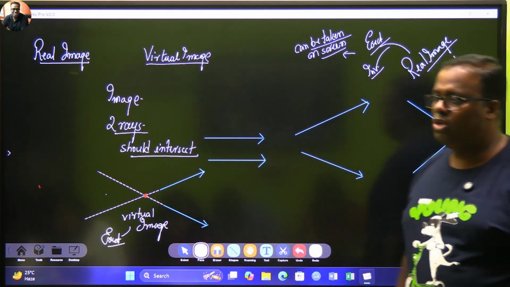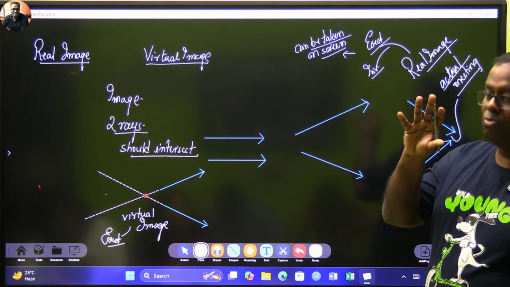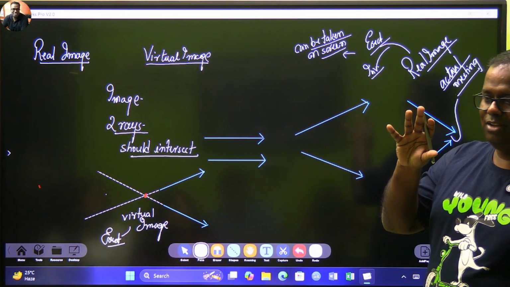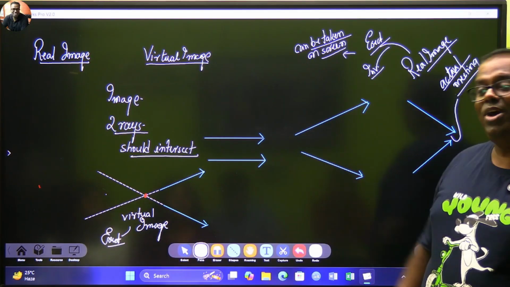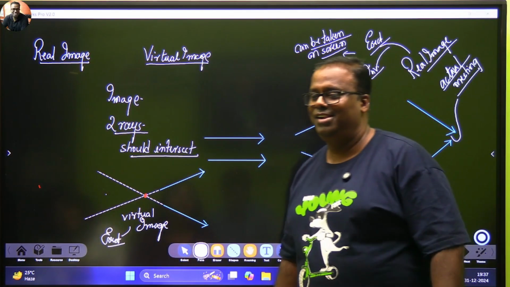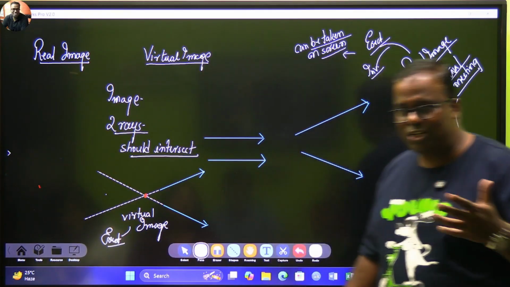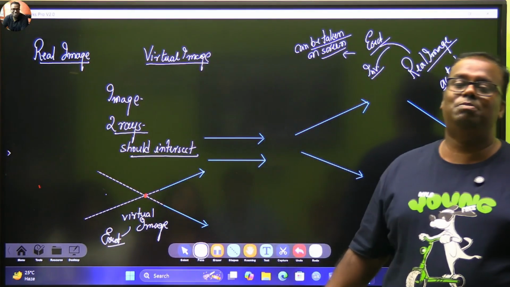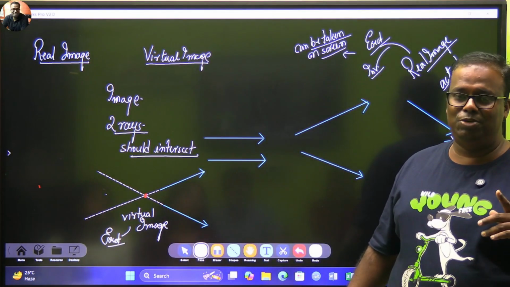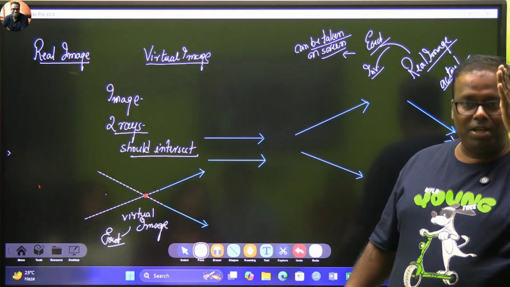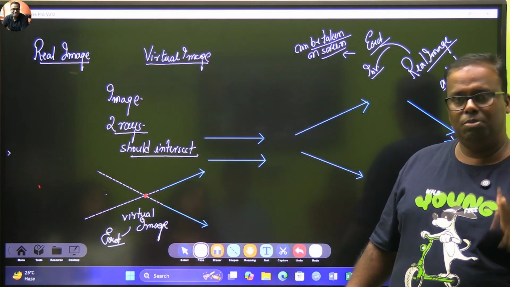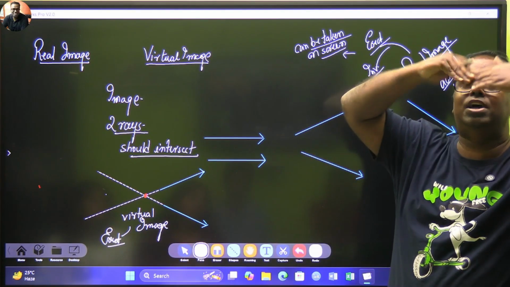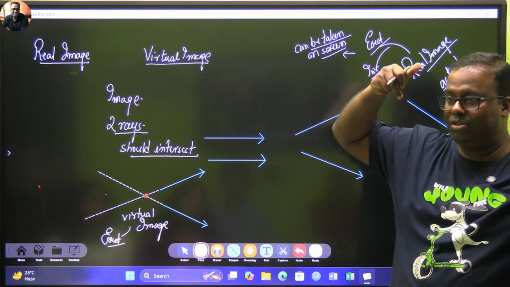Girls, you must be knowing, you have that beauty compact mirror. Have you seen the small one? That's not a plain mirror, huh? No. Why is it not a plain mirror? Have you gone to a spec shop where the mirror to wear your specs is kept like this? That's also not a plain mirror, but that's where your concept of plain mirror should be clear. You feel that the plain mirror is plain. No. Beauty compact mirror, you have understood. The mirror which is just behind the visor of the car is called the vanity mirror.